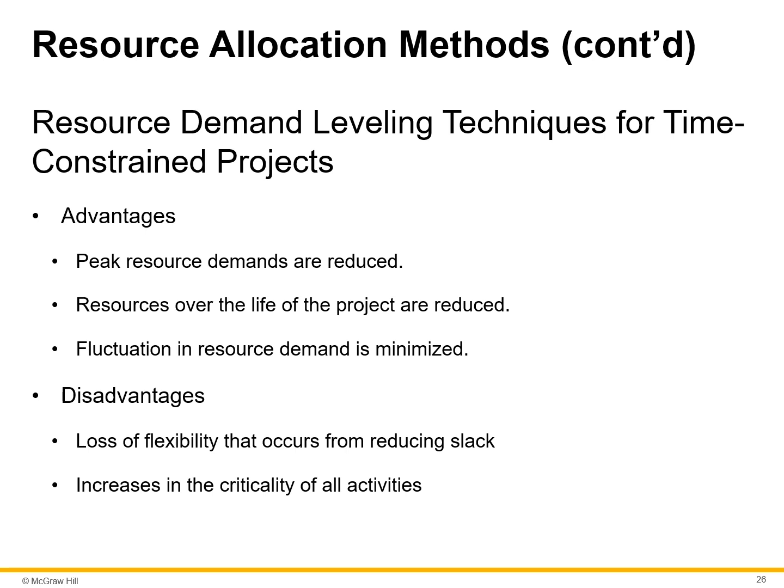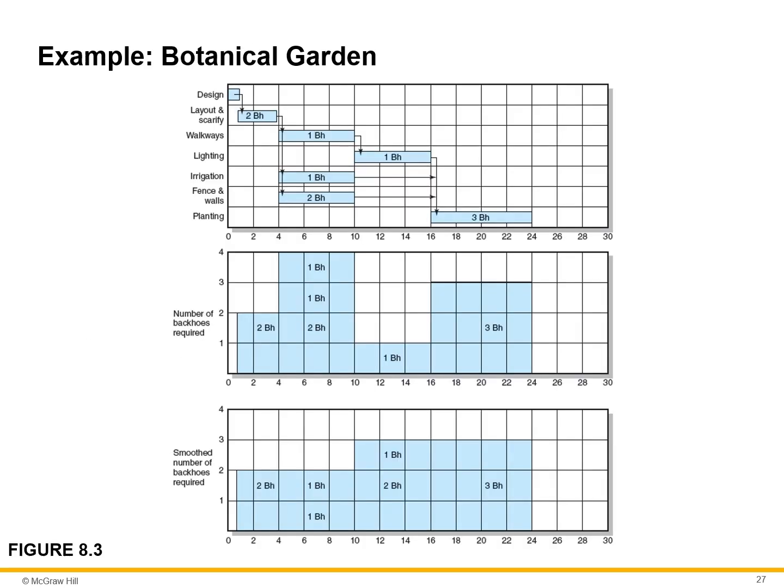Resource demand leveling techniques also have different pros and cons. The advantages are peak resource demands are reduced, resources over the life of the project are reduced, and fluctuation in resource demand is minimized. On the other hand, disadvantages include loss of flexibility and an increase in the criticality of all activities.